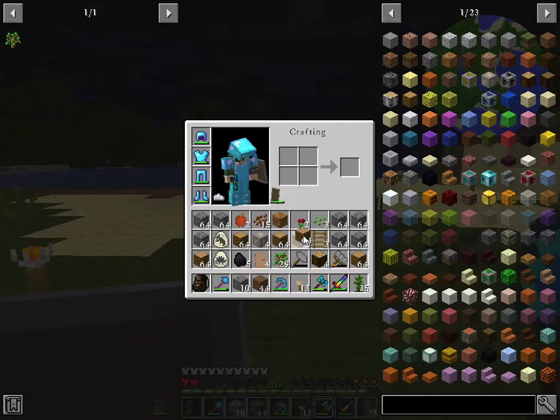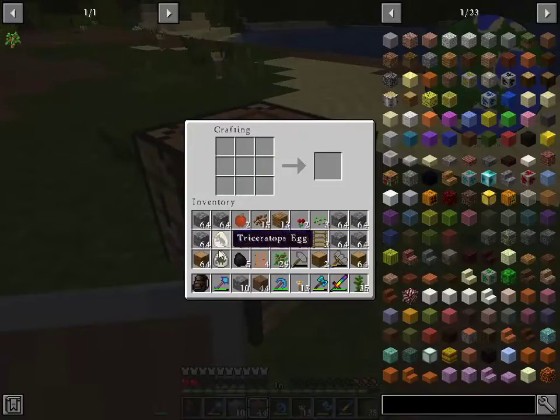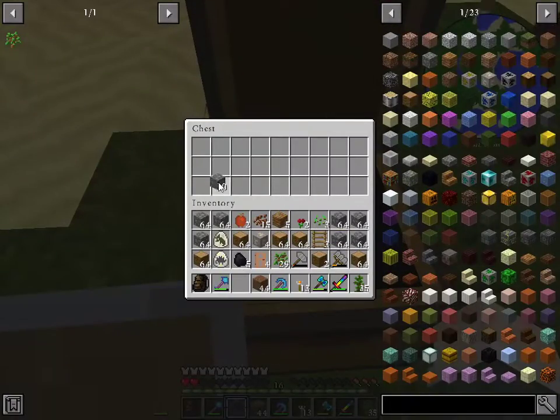Need to make a chest to pop all the stuff in. Make this, throw this on the ground. Okay, let's see. Grab this, make a chest here. So back to my, what do you call it? Let me pop this all in here. Going to need this for the farm. So back to my sugarcane farm.